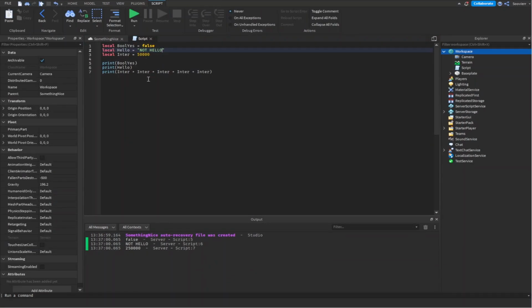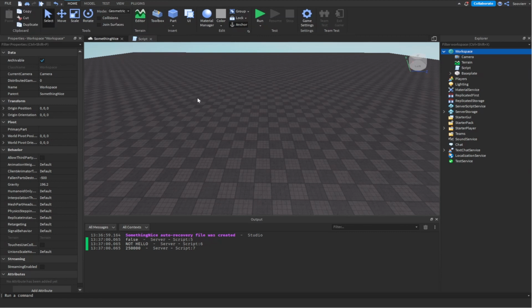So this is why variables are super helpful, and I want to make sure that you guys understand the concept of variables because they're going to be a huge part of any type of coding you're going to do in Java, Python, C++, C#, any type of coding. So you want to make sure you grasp this concept because it's going to be really important. And if you learned something from this video, I hope you guys really enjoyed. And I'm going to be explaining how to use variables just in general and how it's going to be helpful in Roblox.